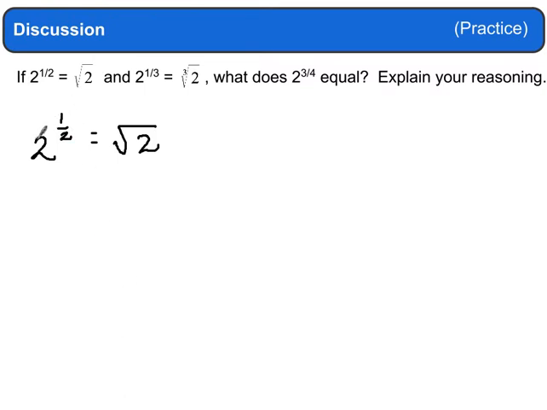So for visualization, this 2 here is the 2 under the radical. The 2 in the denominator is the little 2 that would go right here with the square root. And this 1 in the numerator right here would go right here on that piece. Or it can go on the outside. So we'll put a little or. It could be 2 to the square root of 2, and the whole thing can be raised to the first power.